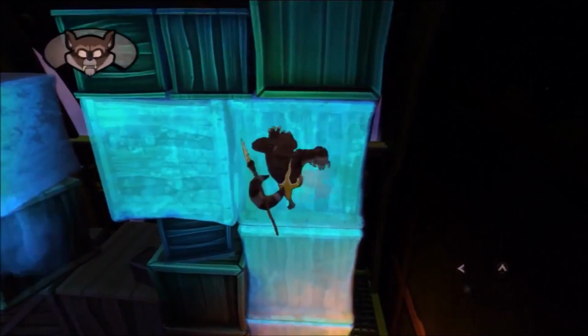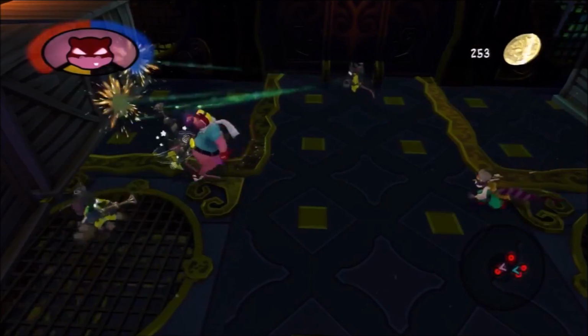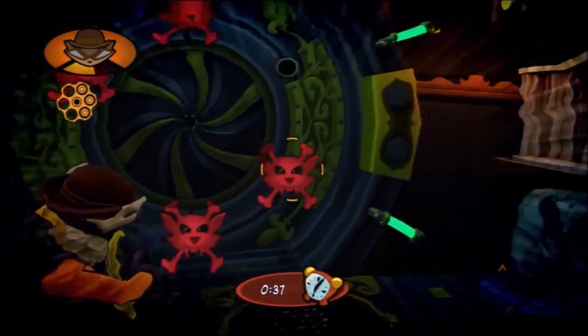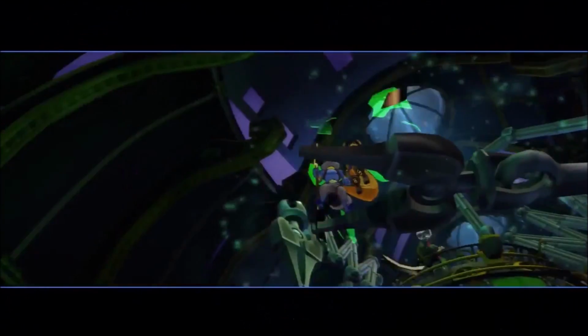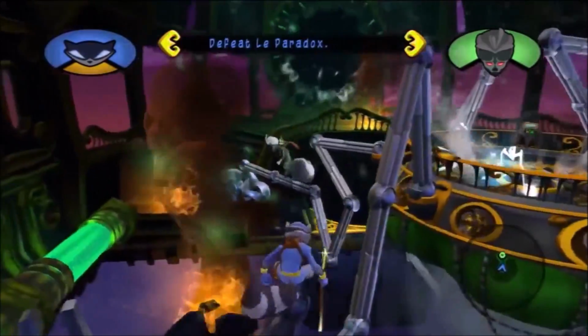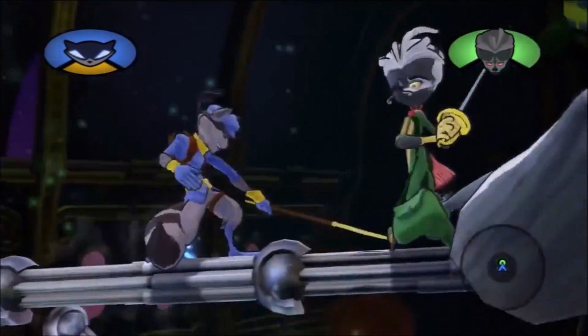All of your skills with their special abilities will be tested here, and you even get to play as Murray to beat up some baddies. After you've completed all of the segments as the ancestors, you free Sly and Carmelita and proceed to have a less than stellar fight with Le Paradox. But honestly, it doesn't take anything away from the mission.